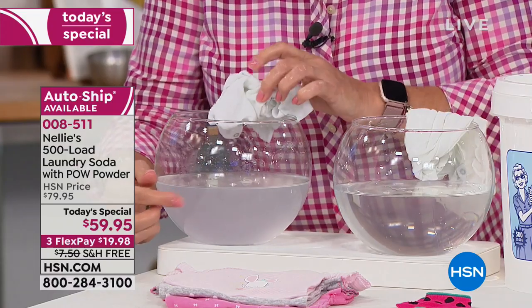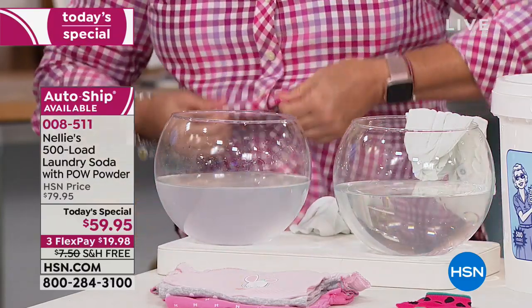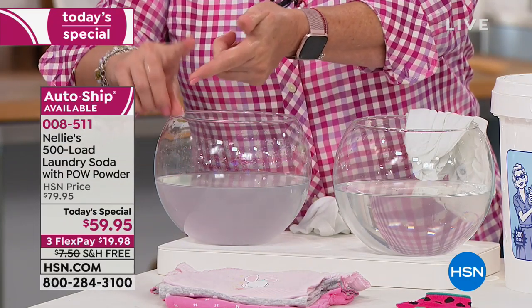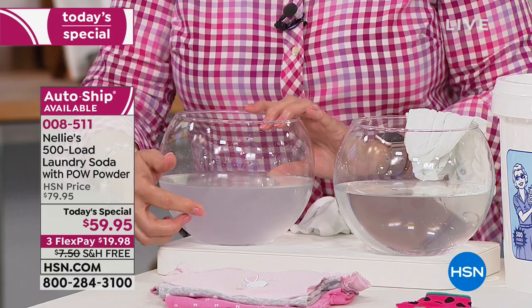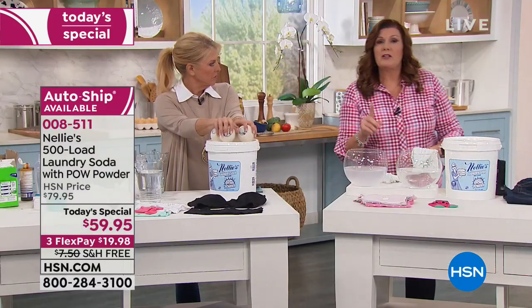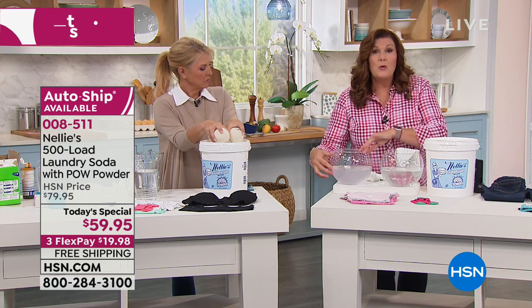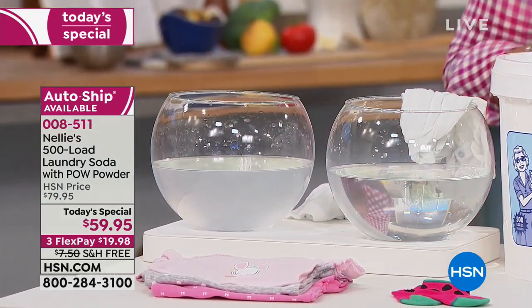Check this out — this is the residue left behind by detergents. If this residue is in this fabric, it's in your body. Every garment you wear, every sheet you sleep in, every blanket you wrap around yourself, every towel you dry off with — if you're using detergents and fabric softeners, it's coated in these chemicals and your body is soaking it up. So do something for your family: get rid of the detergent, get rid of the fabric softener. They leave residue in your clothes that dulls them and makes your life more toxic.